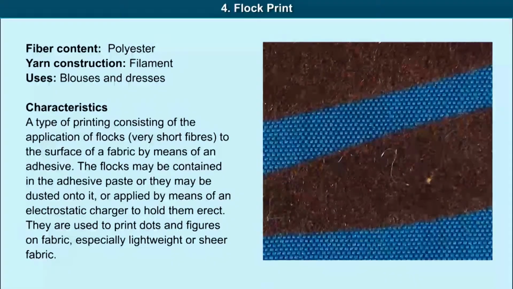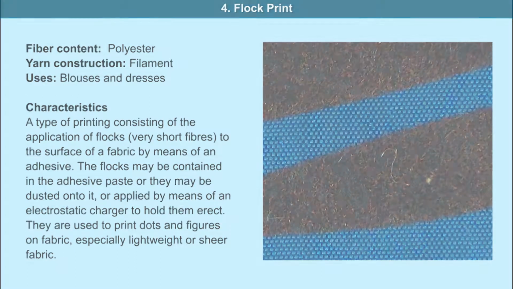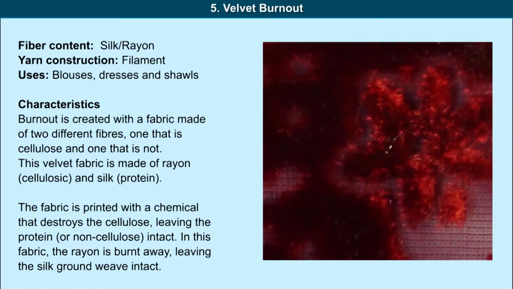Flock print. A type of printing consisting of the application of flocks, very short fibers, to the surface of a fabric by means of an adhesive. The flocks may be contained in the adhesive paste or they may be dusted onto it or applied by means of an electrostatic charger to hold them in place. They are used to print dots and figures on fabric, especially lightweight or sheer fabric. Then velvet burnout.